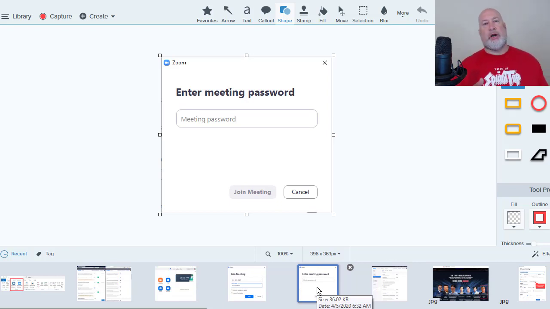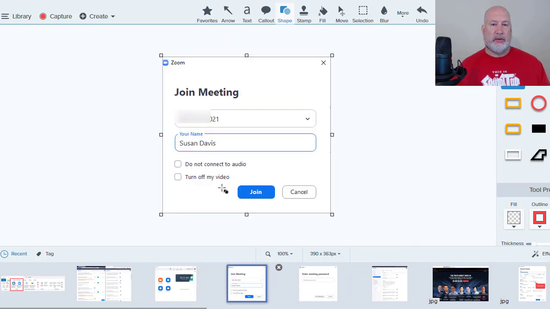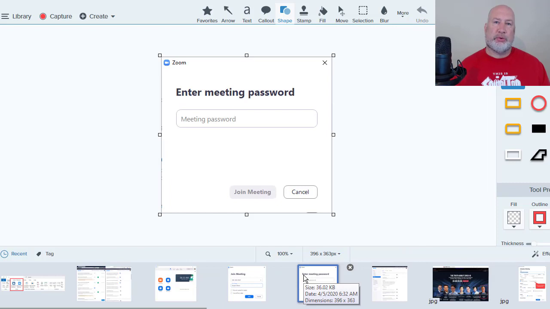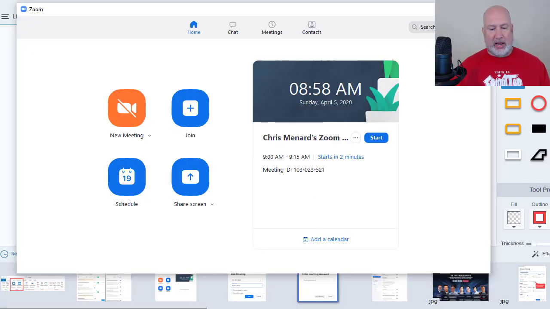And this is where I'm worried about people that have scheduled meetings in the future from here. And again, I'll get to that in just a second. So here we go again. Join, type in the ID, put in the password, which you have to know. They're doing this to help prevent Zoombombing. So that's that one. I'm going to close Outlook just for now.